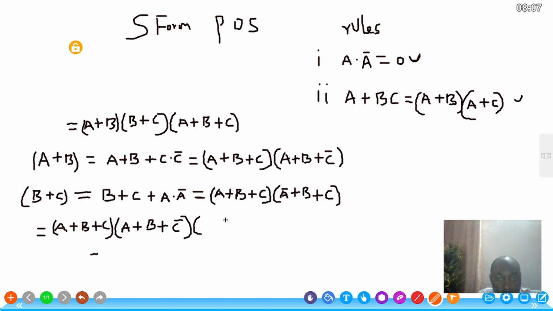B plus C has given the output of (A plus B plus C), close your bracket, and (A bar plus B plus C).